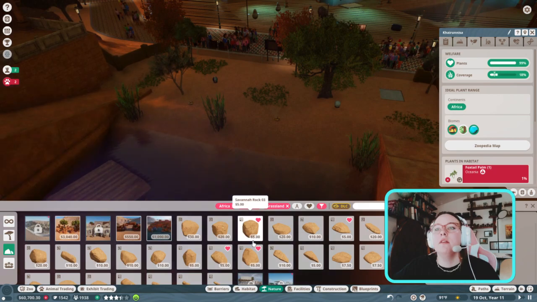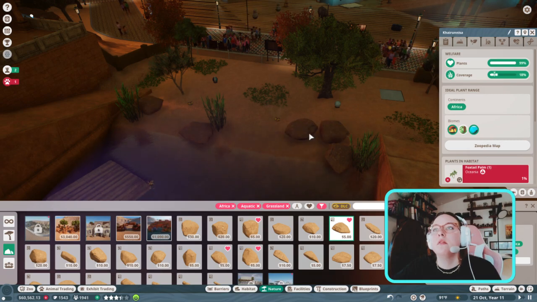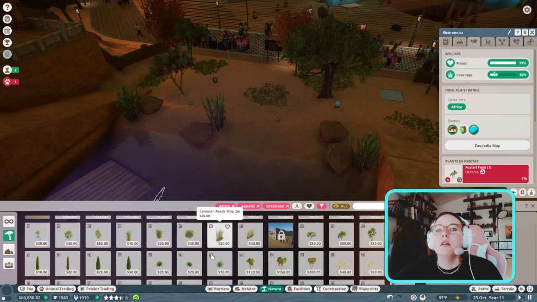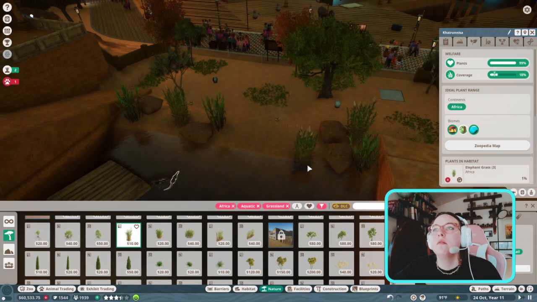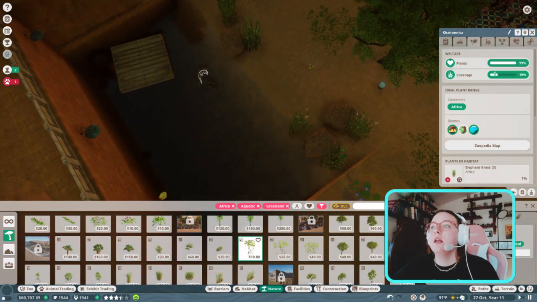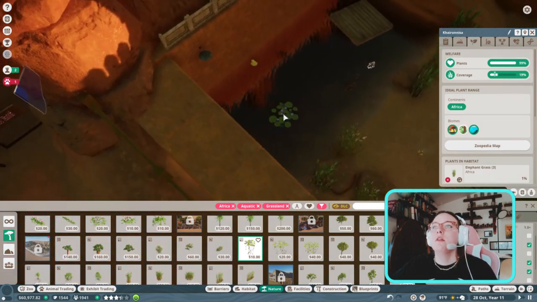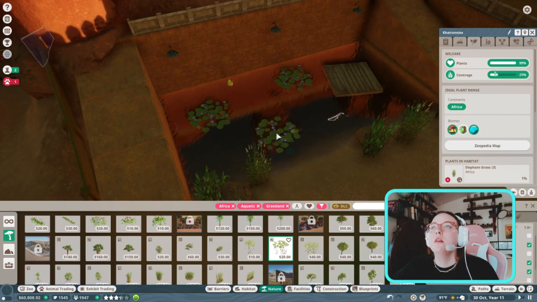And let's actually fit some rocks in here too. Just a few. I want to make sure they can still get into the water. Common reeds. And we can, okay, so I have to change this to align to water so that we can see these here.